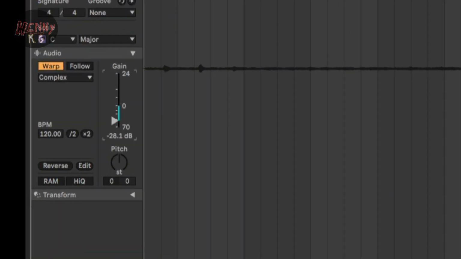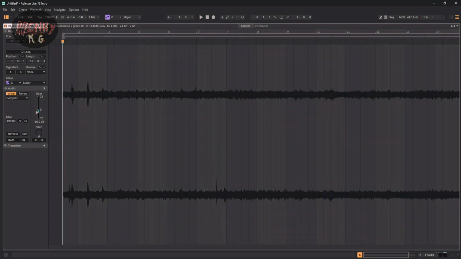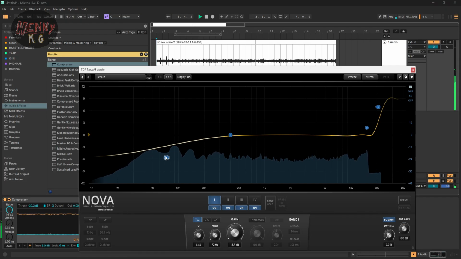Alright, next step is pre-treating, and this is only relevant if you recorded your noise manually. If you didn't, you can go ahead and skip this section. Now when you audio record a quiet room and turn the gain up, there will always be these dips and peaks in the dynamic range and in the frequency spectrum. This can be very annoying to work with, but do not worry. Just with some EQ and compression, we can get these out of the way.